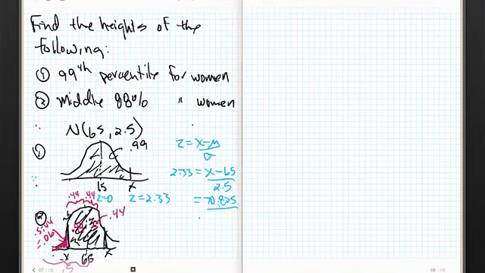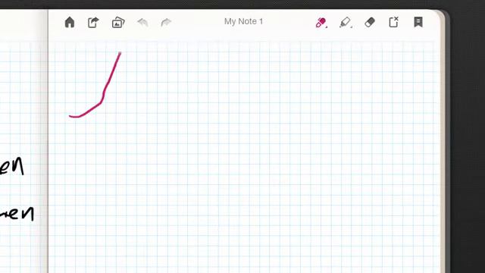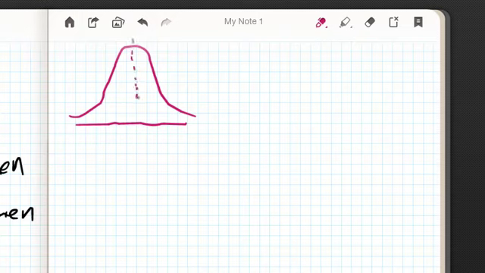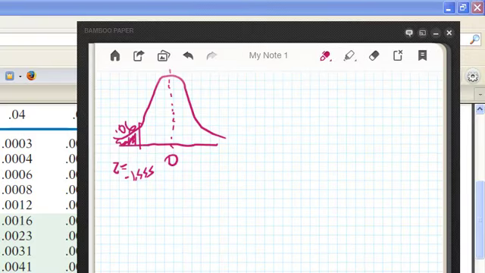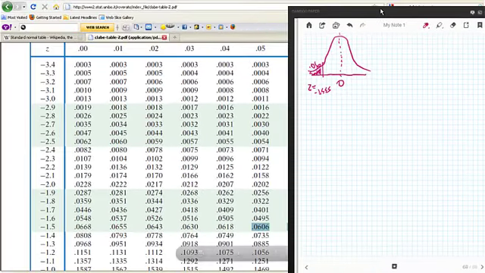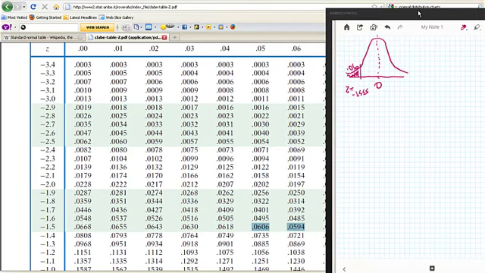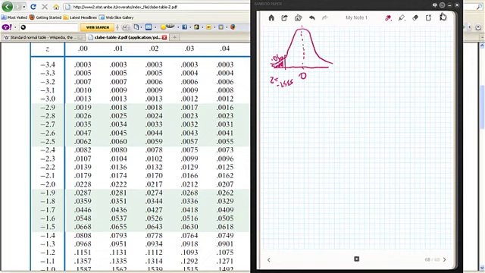Now I'm going to need to get a little bit bigger because things are starting to get out of hand. So if I redraw this thing, because that thing just got ugly. Now this time, because I'm talking about standard normal stuff, I'm going to put a 0 here. I'm going to have a z-score over here of, what did I say? Negative 1.555. Remember, this guy right here is 0.06. Let's double check, because you guys know I do crazy things. 0.06, yeah, close enough, right? That's a terrible 1.5, sorry guys, it is what it is.